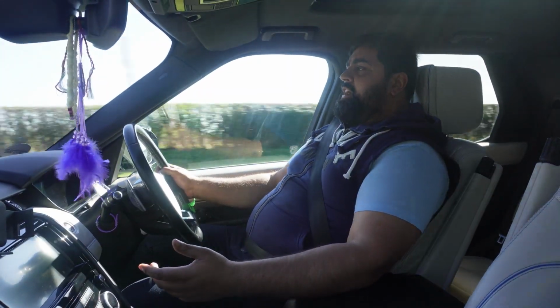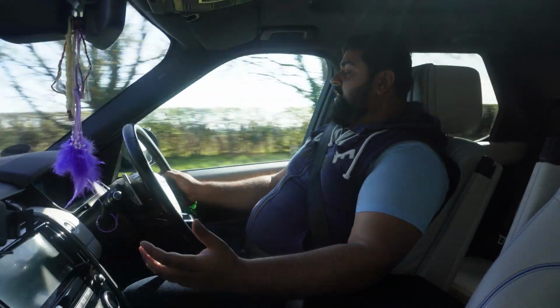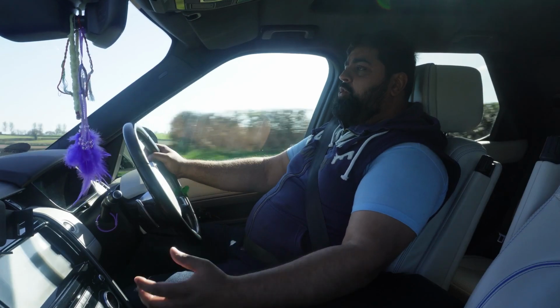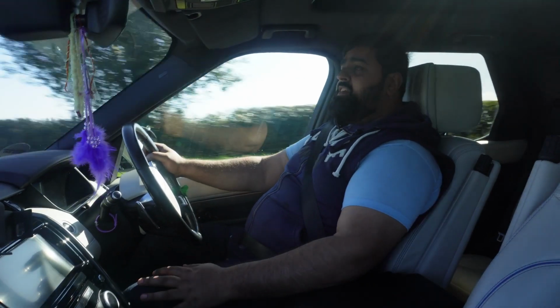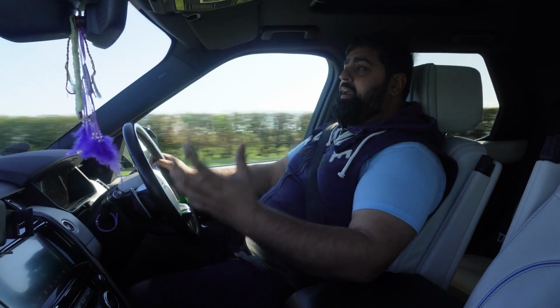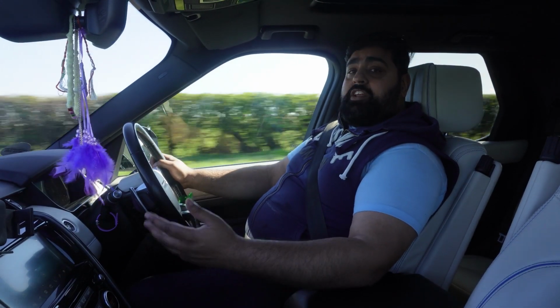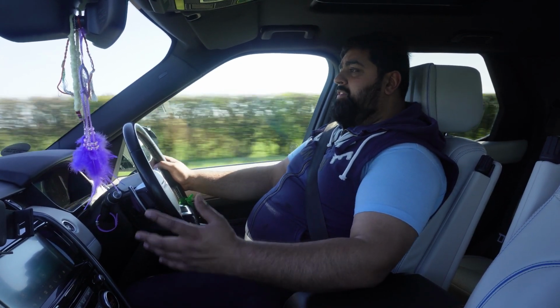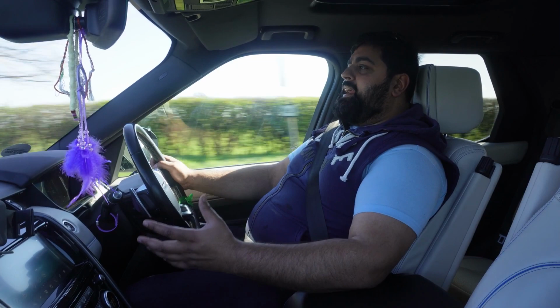because when you're driving a big car like this, you don't want to feel like you're driving around in a Sprinter van, let's say. Driving this, you feel like you're driving a normal car. You feel like you're driving a small car. In fact, it doesn't have that massive vehicle feeling, and believe me, it is a big vehicle. You realize how big it is when you start to wash it, like I've done earlier on. The panels are absolutely massive, and going around the vehicle you realize how big it actually is.